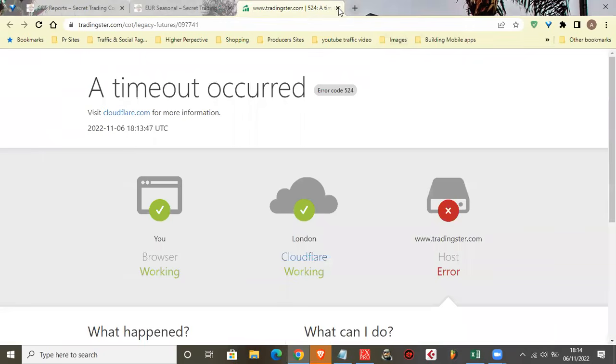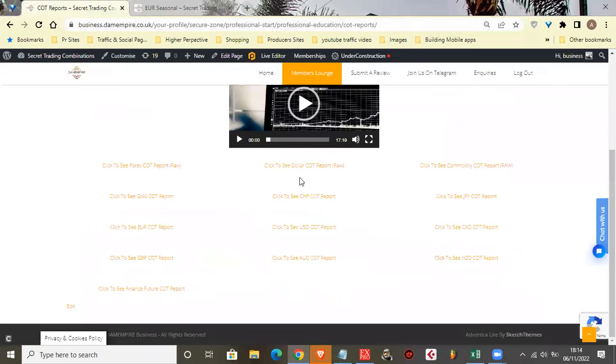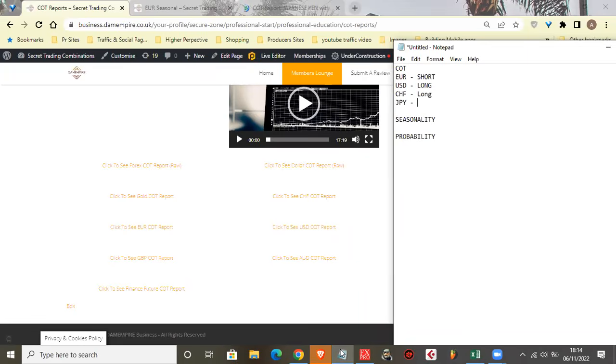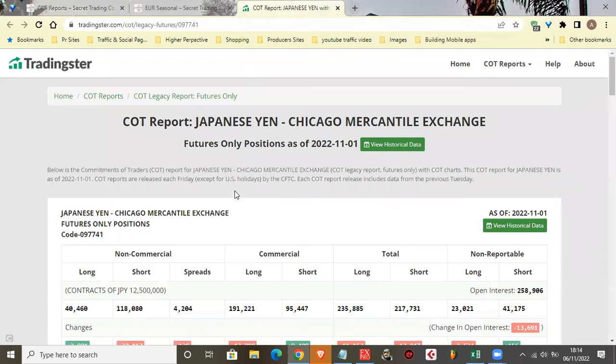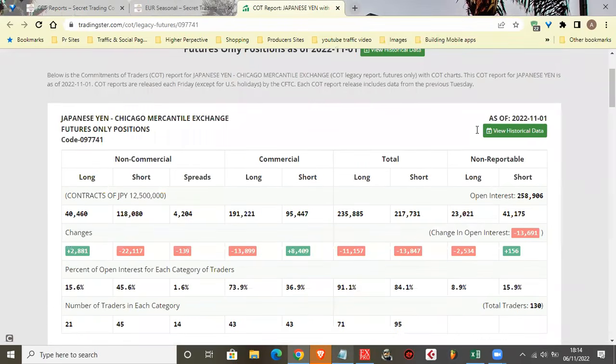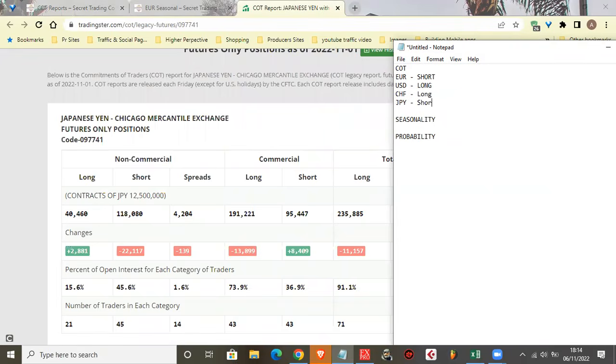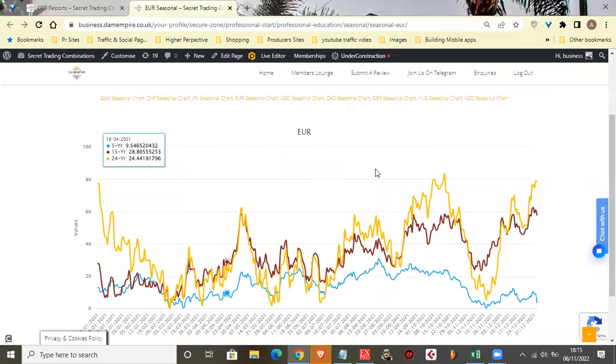Why did this crash? Let me just load that back up. We're practically almost done with the analysis, and if I'm not mistaken, I just started looking at this analysis less than 4 minutes ago. So, it's about keeping everything as simple as possible. There's so many things going on in the market that if you have to learn it all, you're gonna get overwhelmed, and then eventually you start noticing your strategy doesn't work because there's so many things you're trying to implement at the same time. So, we go short on JPY. So that's it. That's all we need to know.